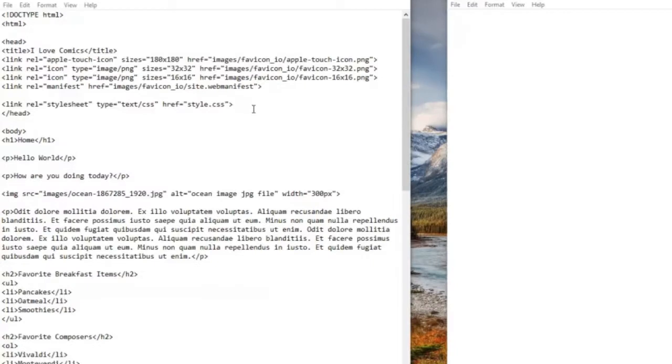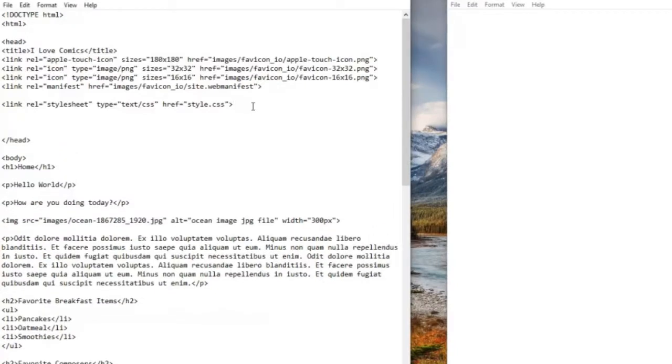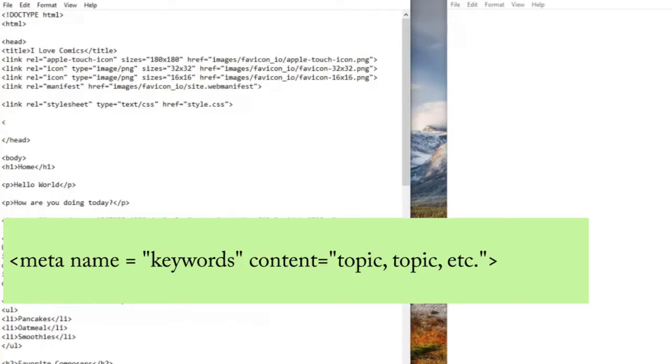So to add a meta tag, you want to go into the head tags on your index HTML page. You want to type meta name equals, and I'm going to use keywords. You have a few different options for what kind of meta tags you use, but for now we're going to use keywords.